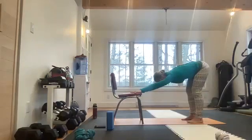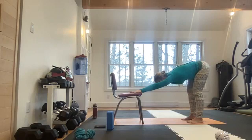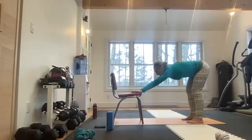Releasing any tension from the lower back, from the sacrum, pelvis. Moving the cerebrospinal fluid, moving that energy from the base of the spine to the top of the head. And then slowly inhale and look forward.